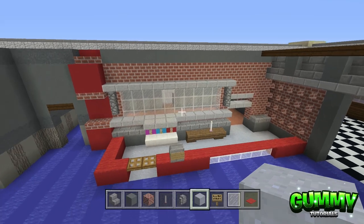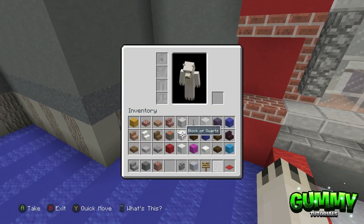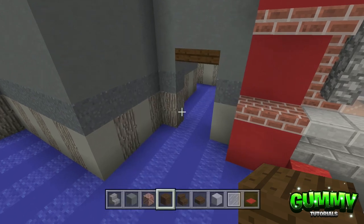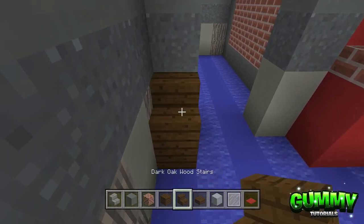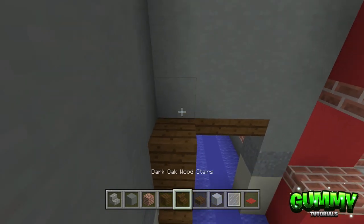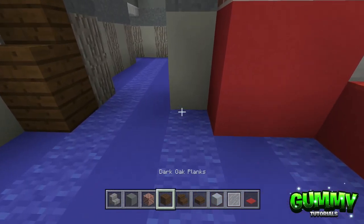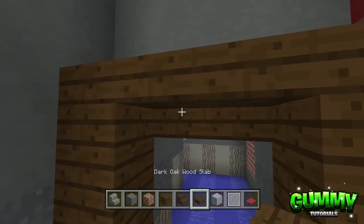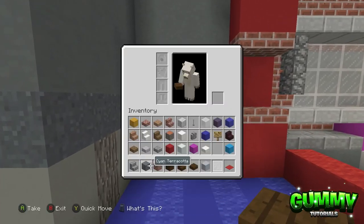What we're going to do now is continue round to the left side. So we're going to continue with the door. We're going to add some detail to the doorway. We're going to start off by grabbing ourselves our dark oak, and we're going to start in front of the area here by placing a dark oak plank with a dark oak stair. We're then going to place an upside down dark oak stair, one dark oak plank, and a row of four slabs. On the right side, exact same. So we're going to place plank, stair, upside down stair, plank. And then in front of this area here, we're going to place two more slabs just to double it up, and it ends up looking something like this.